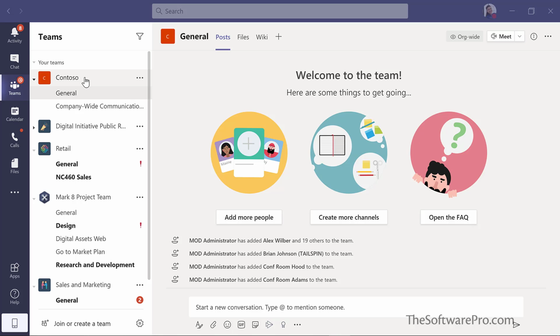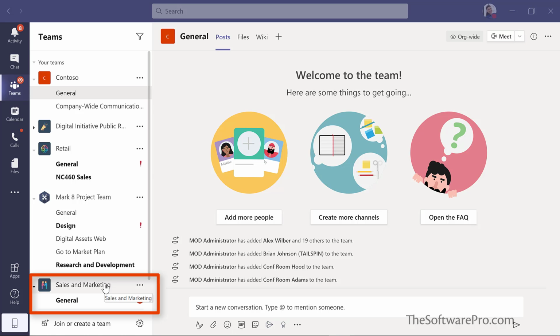So here, for instance, is a company-wide team for the Contoso organization. All teams will start with a general channel, and then additional ones can be added as needed. But here we have a team that's more project-based. And unlike the company-wide team, not everyone would see this or be involved with this team. Or it might be department-based, such as sales and marketing.